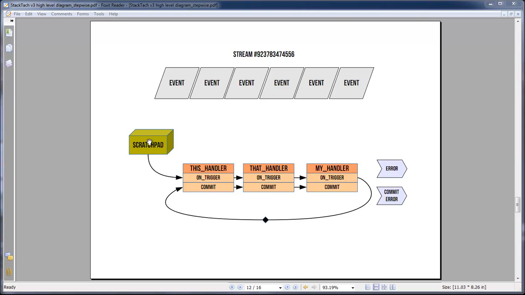But ideally, what we want to do, when we're not doing this right now, is save this scratchpad. So down here we would persist the scratchpad, or in between each step we would persist the scratchpad, so that if we came back around again, we could see, oh, you know what, we did this one already, let's skip it on the subsequent call through. We did this one already and store that in the scratchpad. We're not doing that right now, but that will come in a subsequent patch.